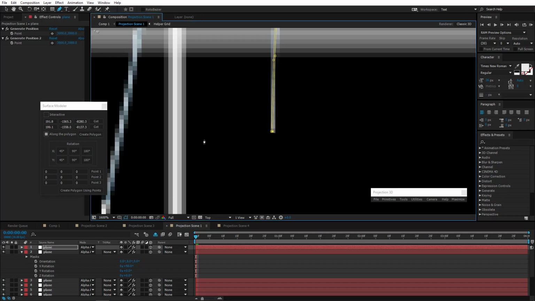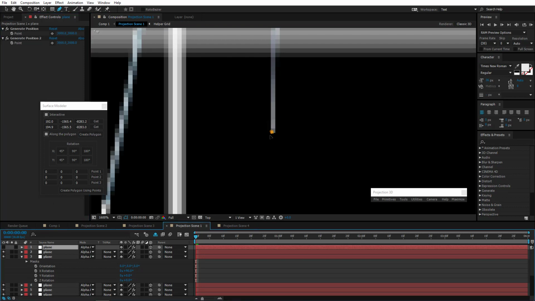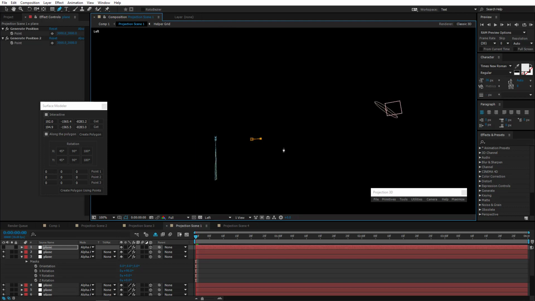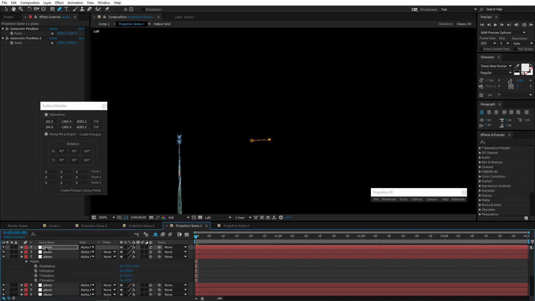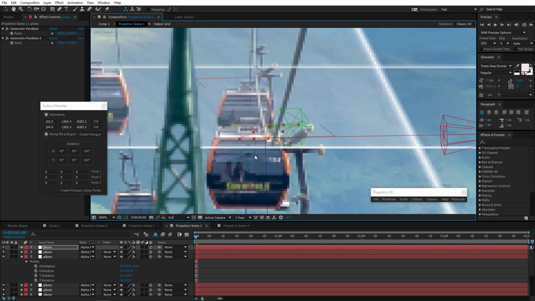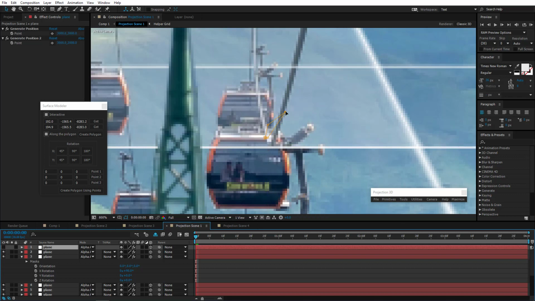Okay, let's add new polygon now. Stretch it. Now switch to left view. Also, we should tilt it up. So select rotation tool and do that. Rotate a little more. Okay, let's see. Good. Let's stretch it even more.